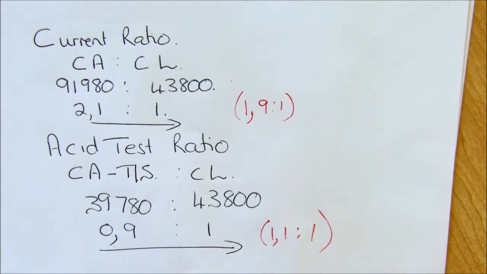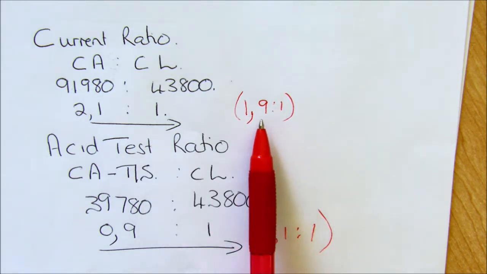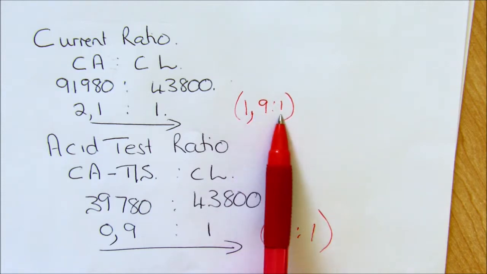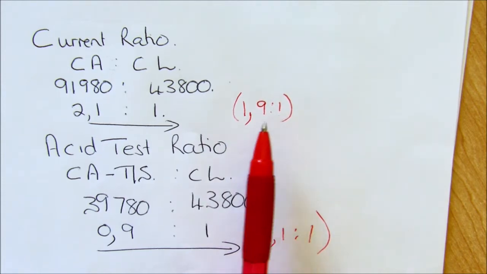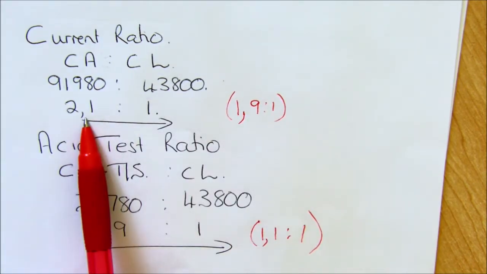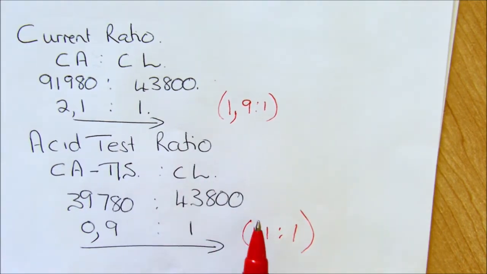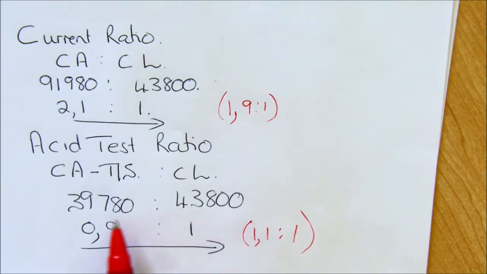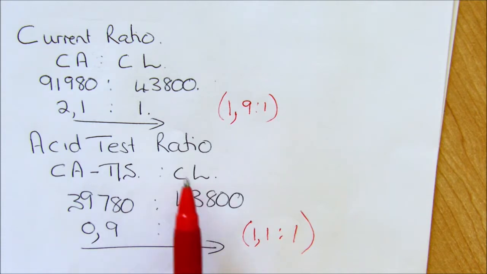Now, in order to comment, the first thing you need to do is compare from last year to this year. So you were told that the ratio last year, the current ratio, was 1,9. So the first thing you do is you compare. And your answer is going to say there's been an improvement, because this has gone from 1.9 up to 2:1. Secondly, if you look at your asset test and you compare, it was 1,1 last year, and it's actually decreased down to 0,9. So that's the first comment you have to write down, is you compare. And then you look at the two together and you say, all right, although this one has gone up and this one has gone down, is there a problem?